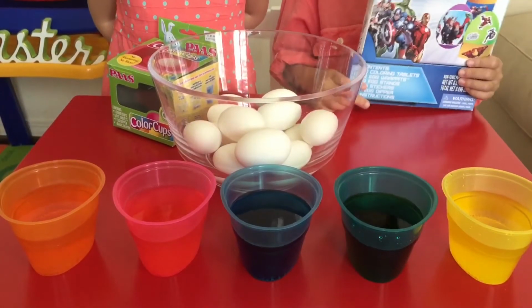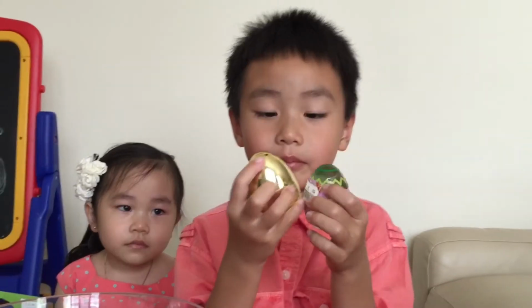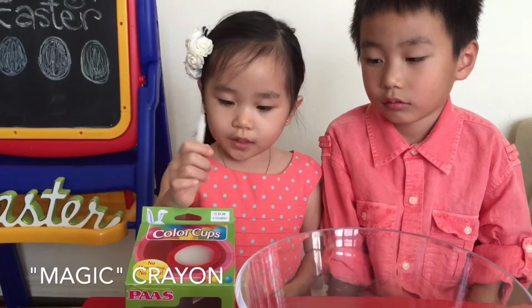What else are we opening up today, Ethan? This is the golden egg and this is the green putty egg. Let's save these to the end, okay? Yeah. This is so magical. Crayon from this box.